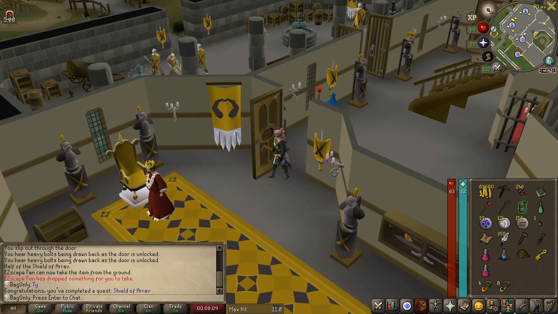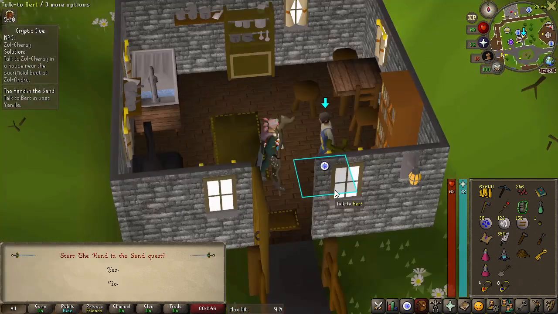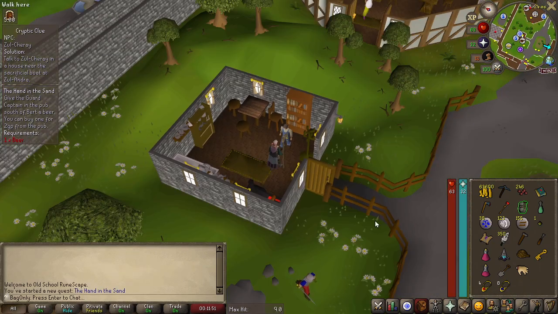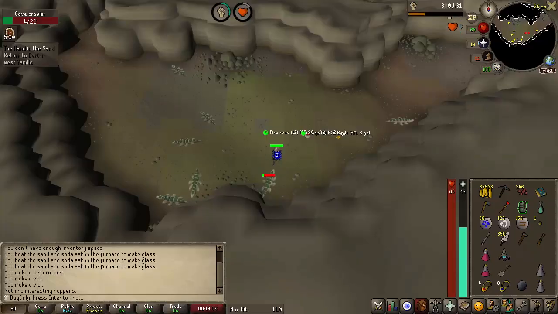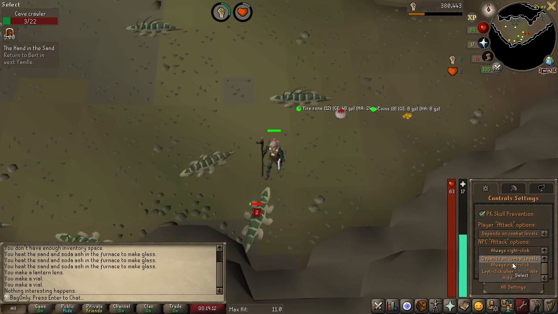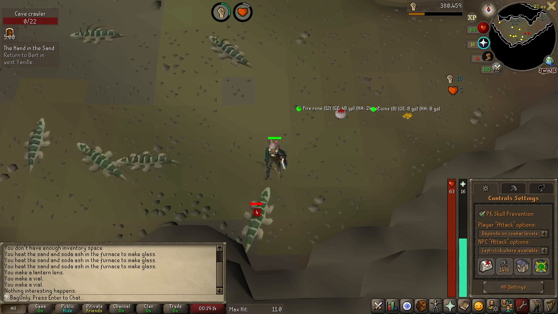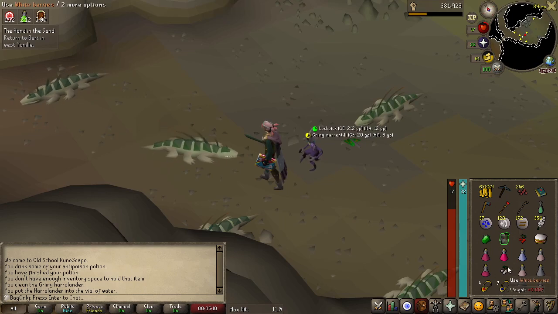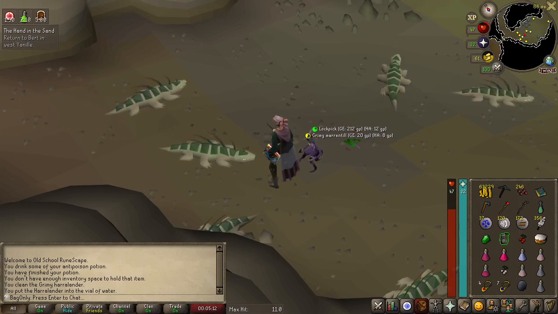Next up I wanted to knock out the Hand in the Sand quest. Last episode we scooped up our sand in Yanille for our UAM exclusive diary step, but this quest is actually super easy once you meet the requirements. It gives you a nice 9k crafting XP, so it's nice to get it done early. Just for the quest we need to get ourselves a white berry to make this pink potion, so I nipped over to the Meiyerditch Slayer cave and just roughed up a few cave crawlers for their 1 in 26 white berry drop.